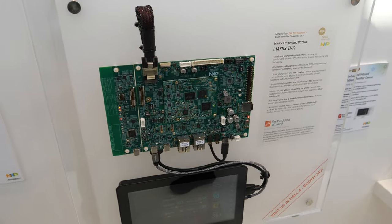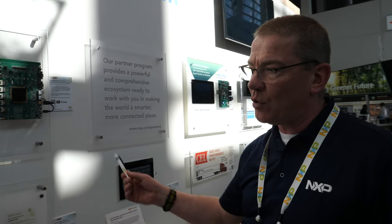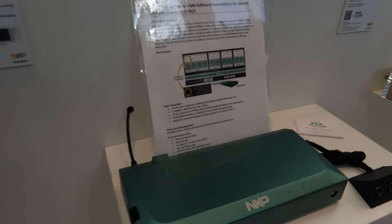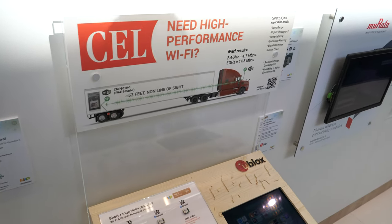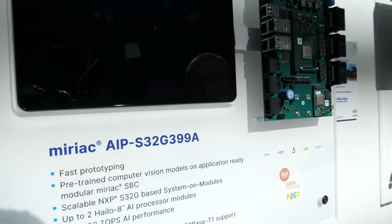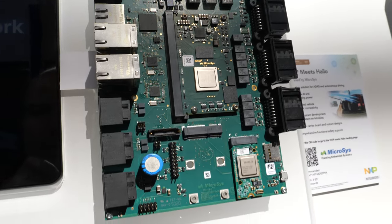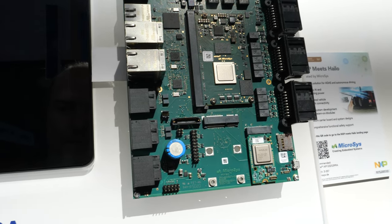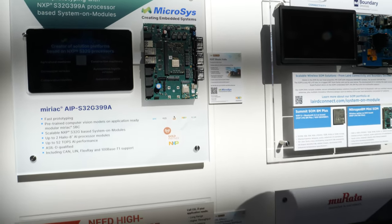When there's a new IMX coming, it's a big deal for the industry. We don't just have IMX on this side of the wall — we also have some of our microcontrollers, network processors, and automotive products. This is one of our automotive products — the green box. Another new part launched at the show was the S32G3, and this particular partner has already got a board out based on the S32G3, which is for computer vision in the automotive domain.